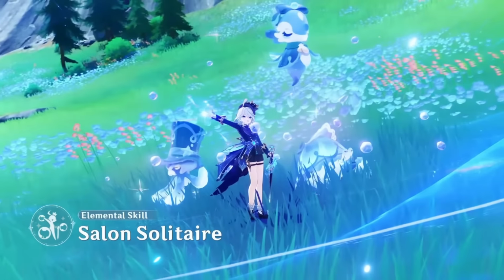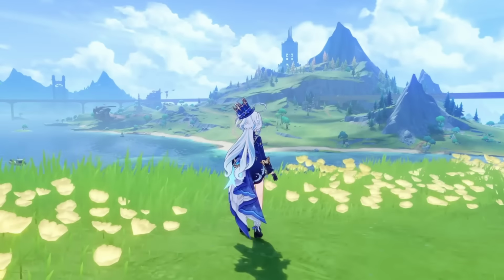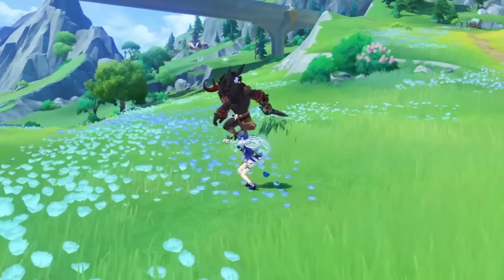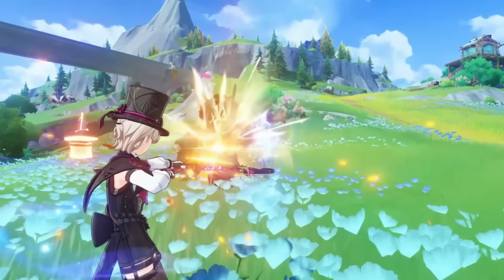This thing goes by the name Salon Solitaire, and it has two different functions. On the one hand, you can use it as a healing ability, where you deploy one sea creature on the field, which will heal your current on-field character over time. All in all, a very good healing ability.